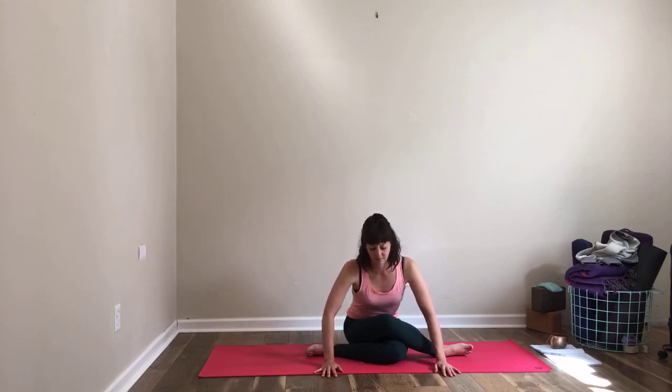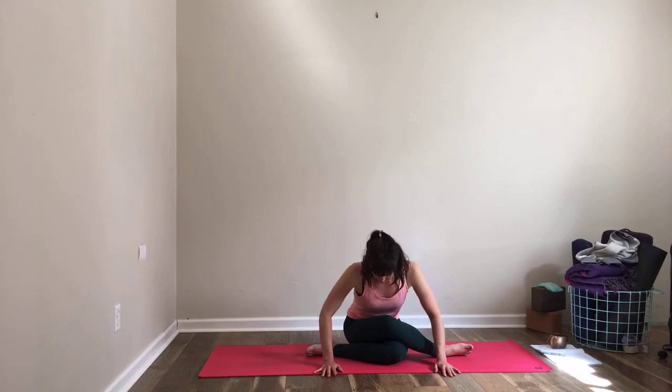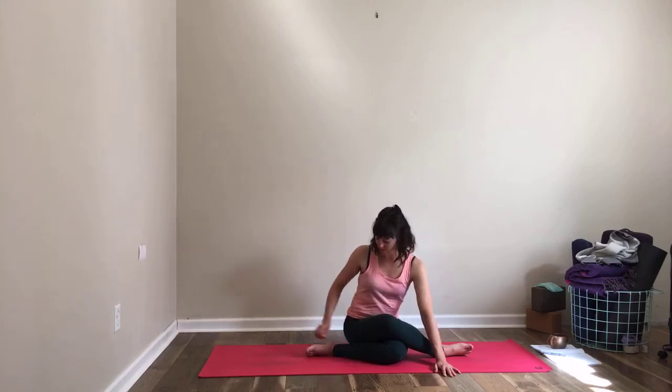My outer hips tend to be on the tighter side, so this is about my maximum this morning. I can really feel the energy of my hips. It's fine to move a little. It's fine to change position if you need to. Take another deep breath here. And go ahead and release yourself.